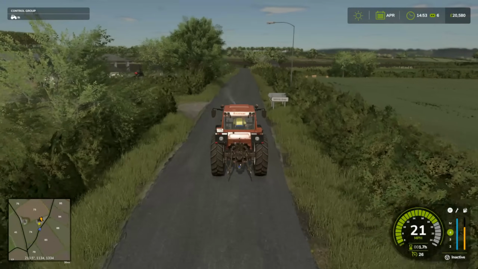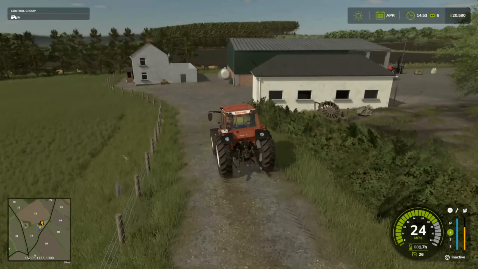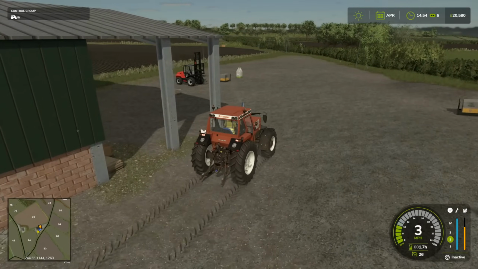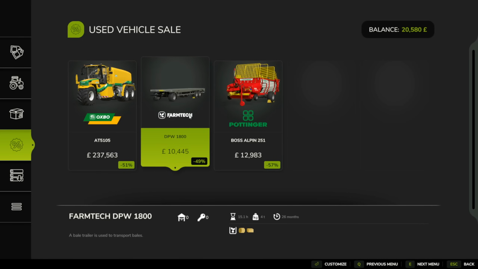Just pulling into the shop now, so we will get in here and then we'll quickly have a look at the options in the purchase menu to see what we can get, if anything, for transport. I'm not sure whether there will be anything suitable, but we'll see. Actually, there was one in the sale. Yes, that was in the sale. 49% off. That's only 10,000. I mean, it's half our money, but that may come in useful in the future for bales and stuff.